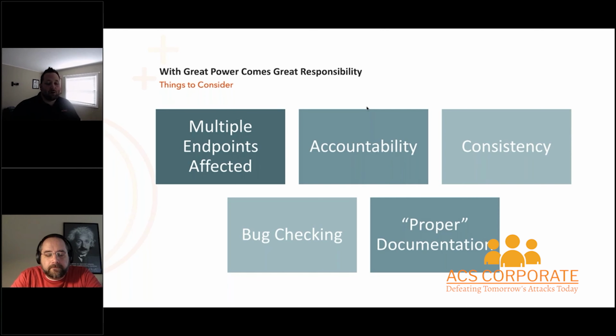And I have "proper" in quotations because I've seen a lot of documentation out there that, yes, is officially documented, but it's not good documentation, or it's hard to find. And again, we're talking about deploying these scripts across multiple endpoints. You've got to make sure these scripts are tested properly and vetted, so that plays into the whole bug checking part of things, right?